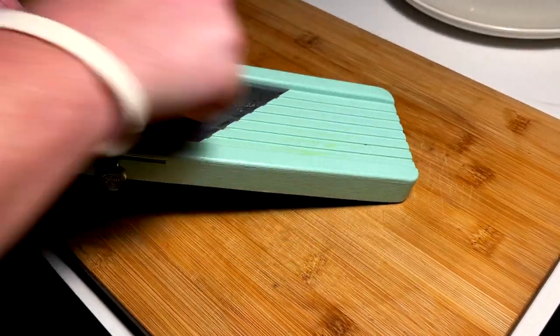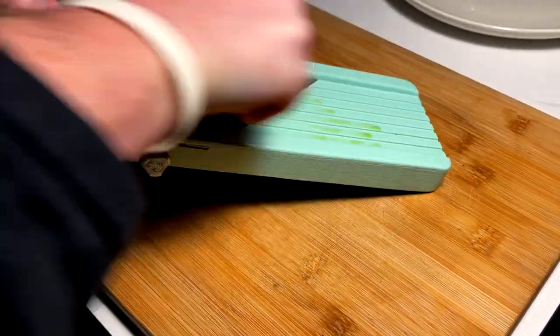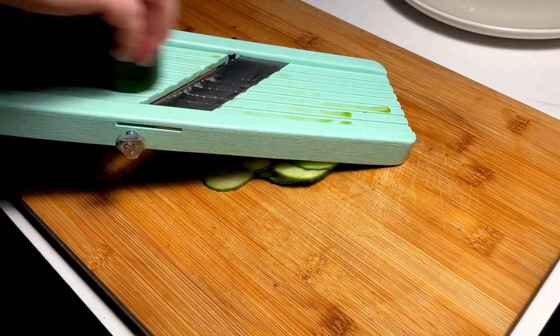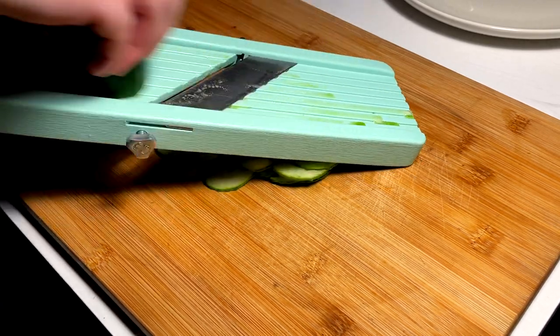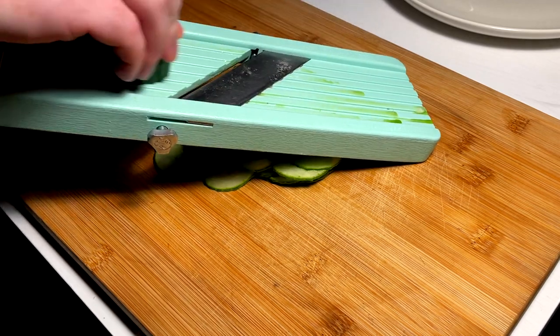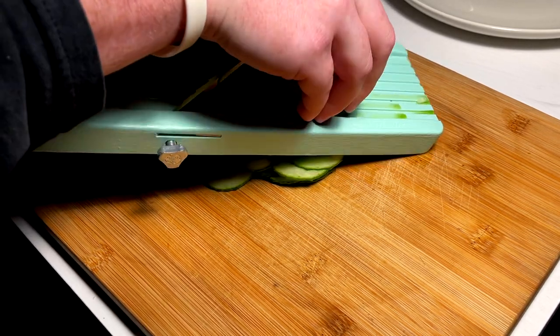But anyways, go to town on the mandolin. Get your cuke slices. You use the food guard if you want, but I am a ninja who's used this many a time in my life. But as you get to the nub, do go slower. Do be careful, my friend.